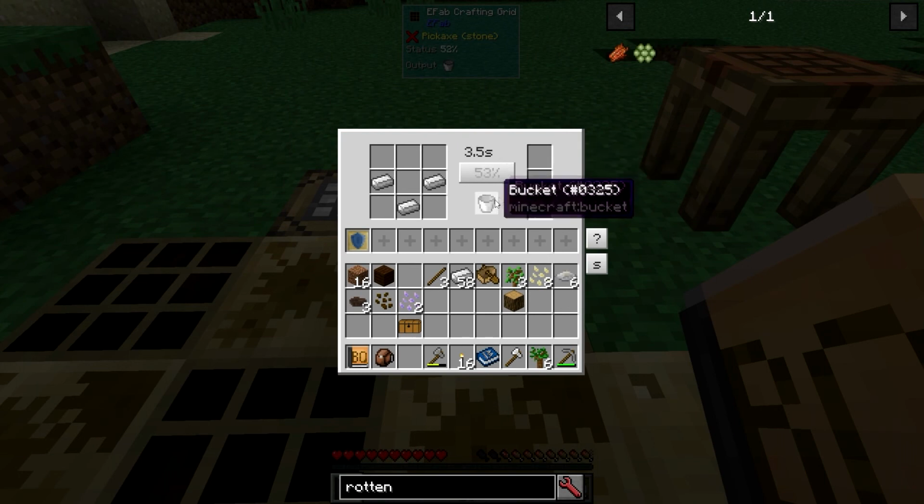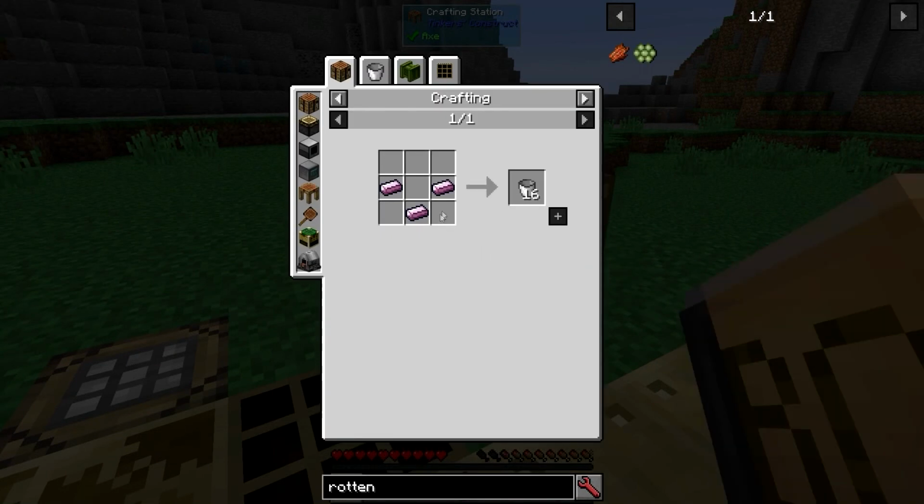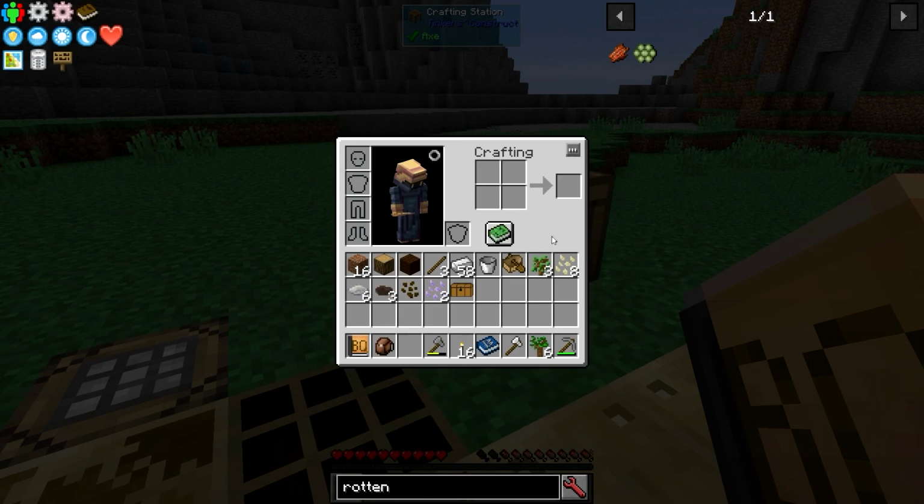It looks like it's a fast recipe, but it's not. I'm going to let this craft. Do not use these. Do not use these. I only crafted it so I could show you guys. Do not use this recipe. This recipe is the one you want to use. Takes 30 seconds in here with 1 gearbox. If you got 4, it takes dramatically less time. All right, don't use those.